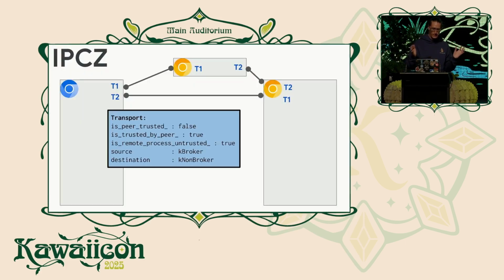Anyway, so you need to know a little bit more about the IPC mechanism, about how this works. The pipes between the processes are represented at a low level in Chrome as a transport. And that has the handle, but it also has a bunch of metadata about what's on the other end of the transport. So when we create a thing in the browser, it knows it's talking to an untrusted process, and the untrusted processes know they're talking to the broker. We use that to work out what we can send where and what to trust.